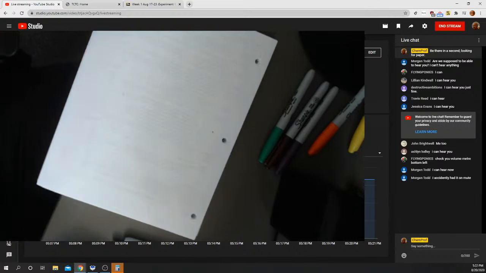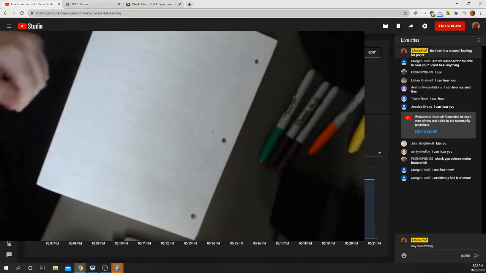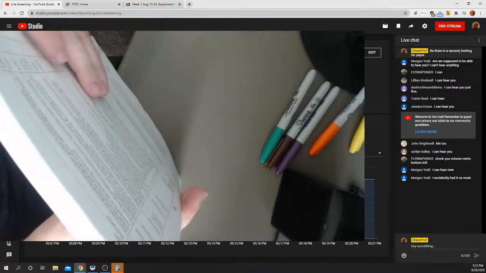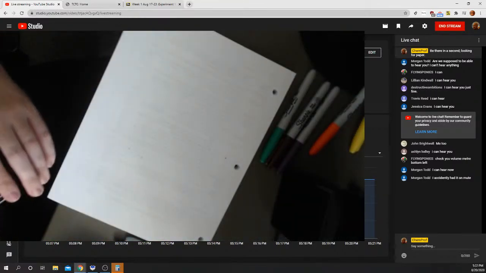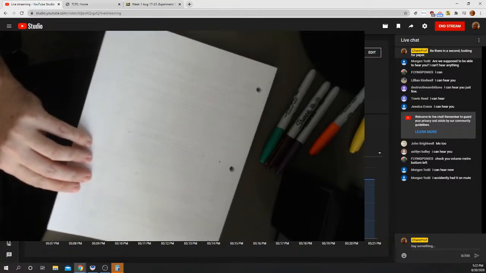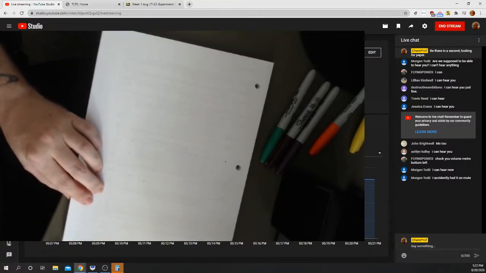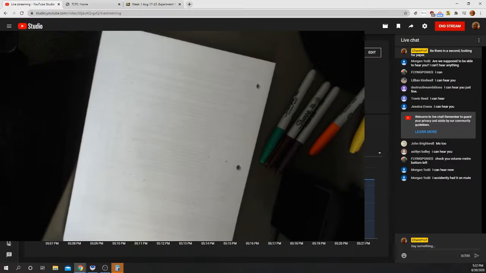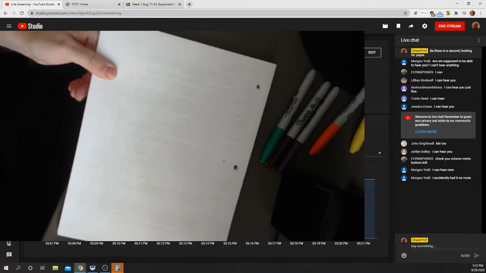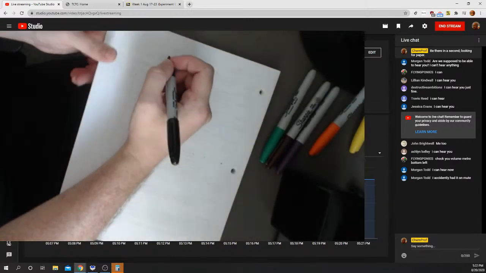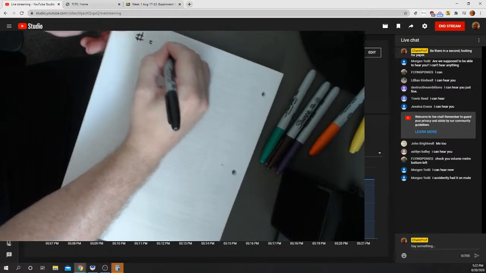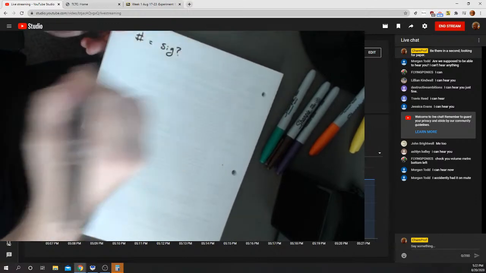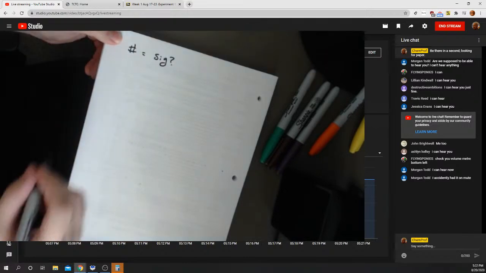Which brings us to significant figures. Significant figures comes, don't quote me on this, out of information theory: how much information is actually contained in a measurement. And thus the value of the measurement is separate from the magnitude of the measurement. So, how to tell if a number is significant.